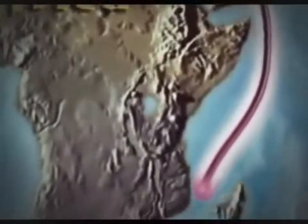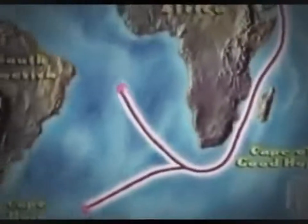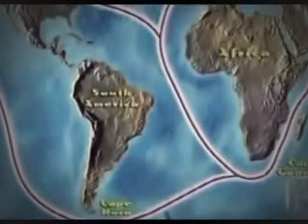But the tanker industry felt it could no longer rely on the political instability of the passageway. There was a realization that the oil that was moving from the Middle East to Europe and the United States had to come around South Africa, around the Cape. The route around the Cape of Good Hope and then north to Europe or the U.S. added as much as 11,000 miles round trip to a tanker's voyage.